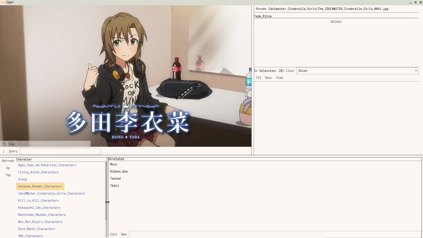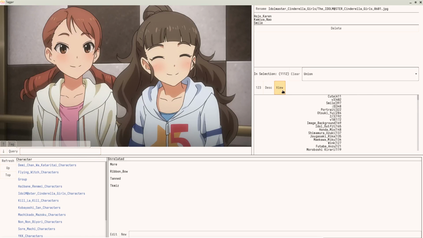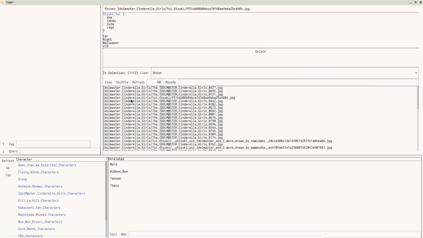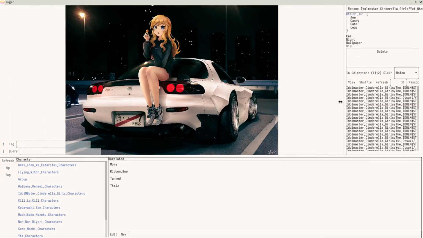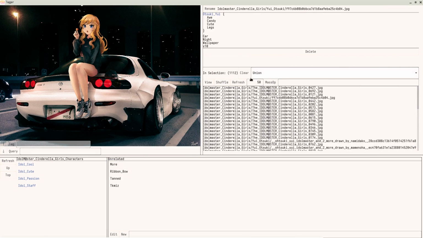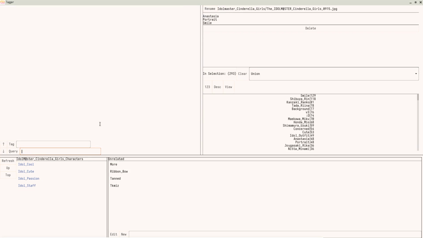So now, if I only want to see characters from a certain show, I don't have to do a pattern match for that. I can just do one of these, right? And that'll bring up all of the characters from Idolmaster, and I didn't have to do a pattern match on the actual file structure, just in case, like we see here, I have some files that maybe reside in a different folder, like that. And here we can see this is my desktop wallpaper and stuff like that. So this is why it's useful to group as meta descriptors. So maybe this is evident to you. I thought it was a very cool idea, and I think it's very helpful.